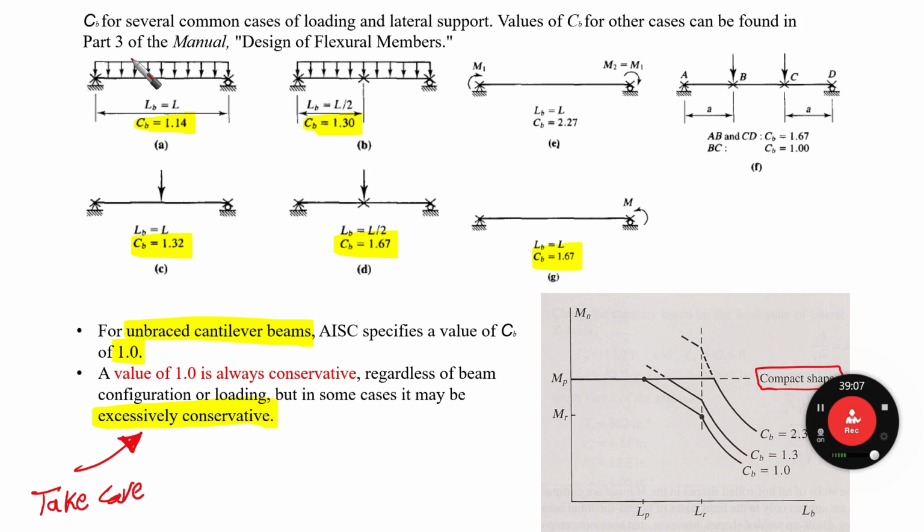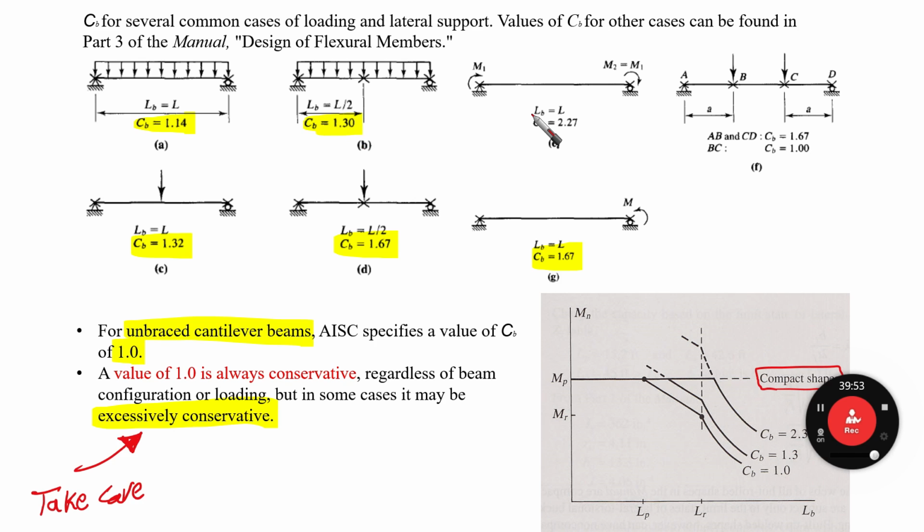In this case, which is the case we've just solved in the previous slide, we found that CB equals 1.14, right? Because it's the same condition as the example we've been discussing. And if we have the same cross section, for example, but we have another point of bracing in the middle, so LB is going to be half of the length, then we're going to find that CB is increased to 1.3. This means almost a 30% increase.